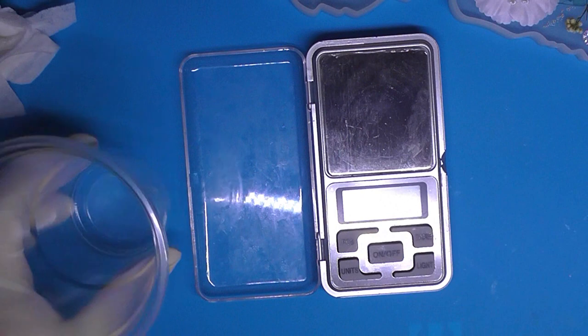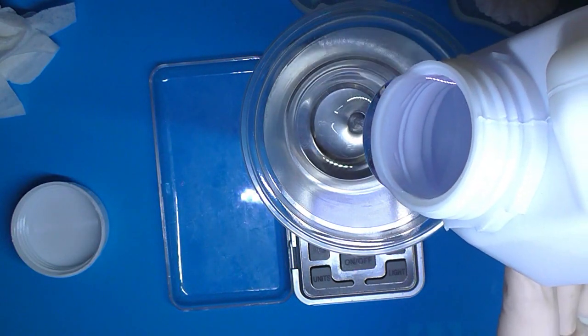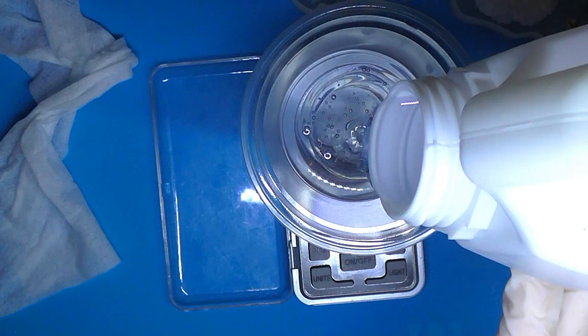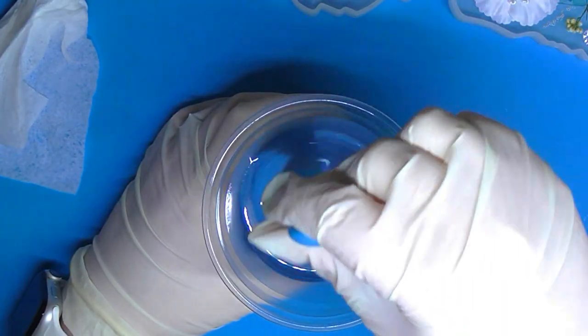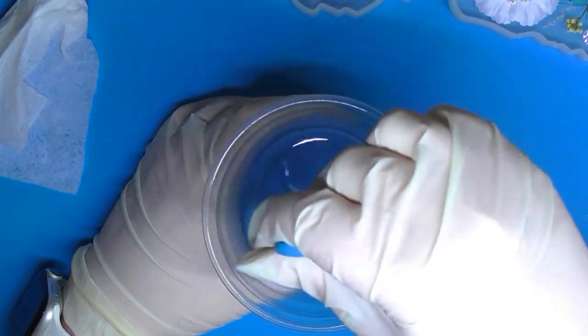Right, we're on to the resin finally. So I think I'm going to pour 6 ounces, and hopefully that's going to be enough. I'm using Let's Resin's epoxy resin. All right, I'm going to stir this to an inch of its life and get every single bubble out. I've got a feeling this isn't going to be enough, but we shall see.